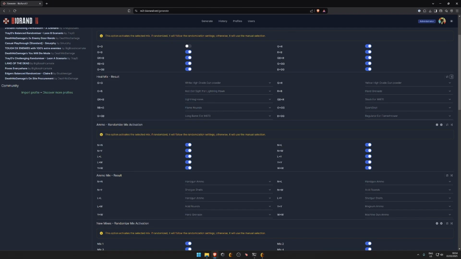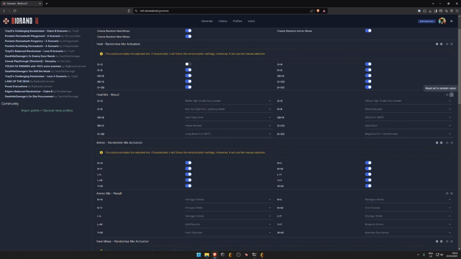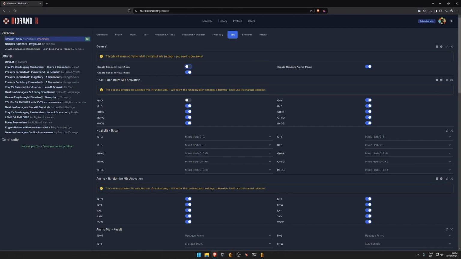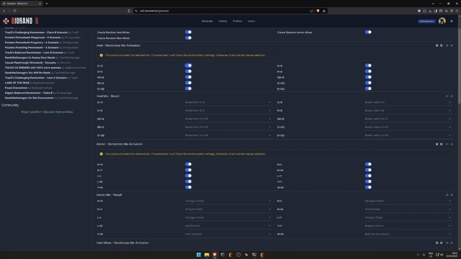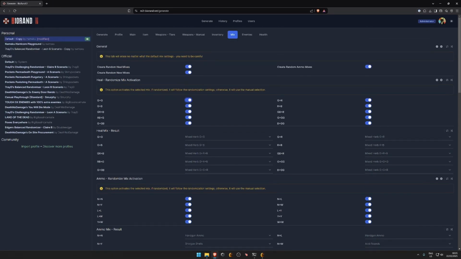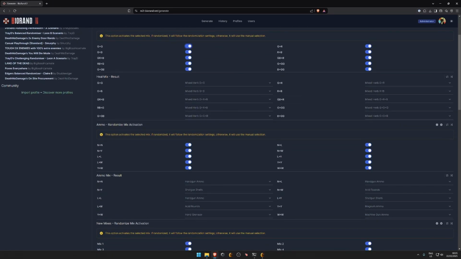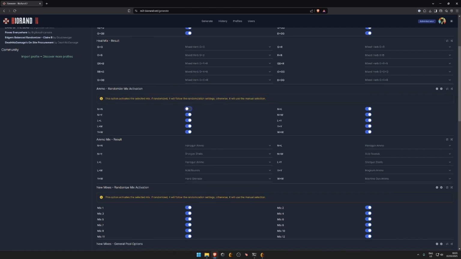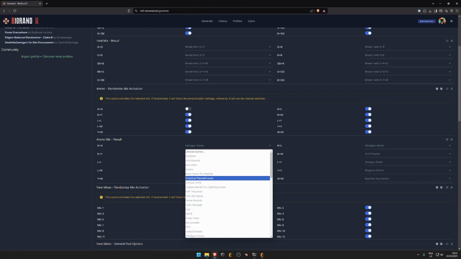But I recommend you not do this. Why? Because this is a dumb randomized value system, and if you tick this one, it has some basic checking algorithm that allows you to have duplicate values or items that are not in your seed. So it will allow you to have some mixes that will be impossible to create. You can do the same with the ammunition. So you can activate or deactivate the randomization if you have this tick on.